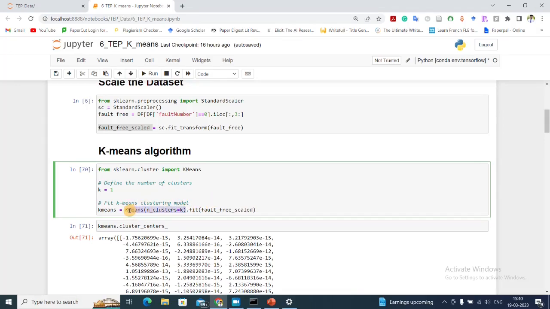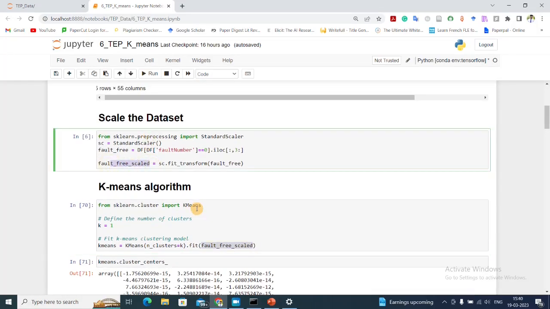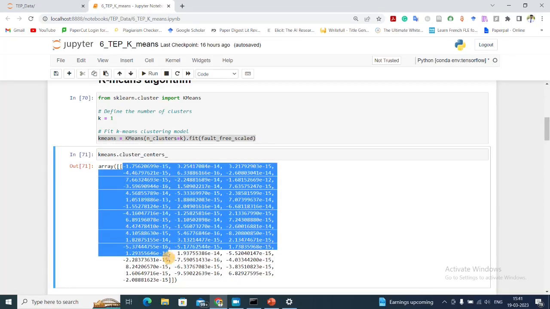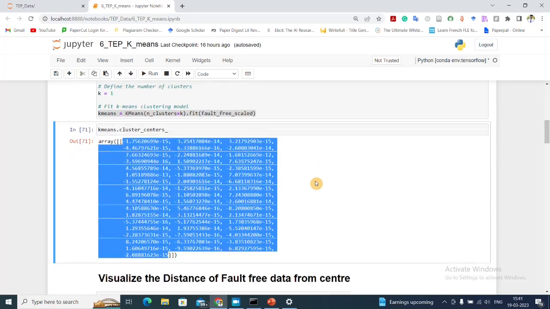We use that instance to fit on our fault-free scaled data to get the K-means. After training the K-means algorithm, we can just write kmeans.cluster_centers_ to obtain the center, and here the center will be a 52-dimensional vector because we have 52 sensor variables. So this is how the cluster center looks.